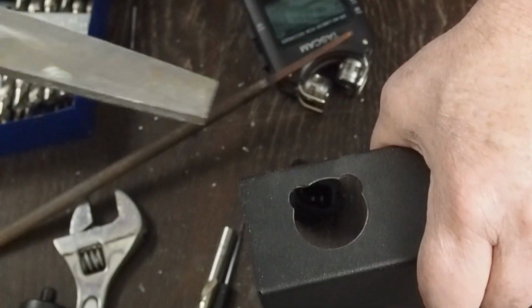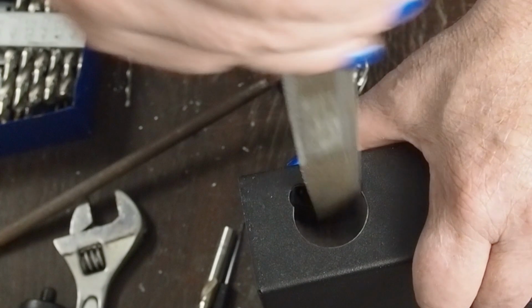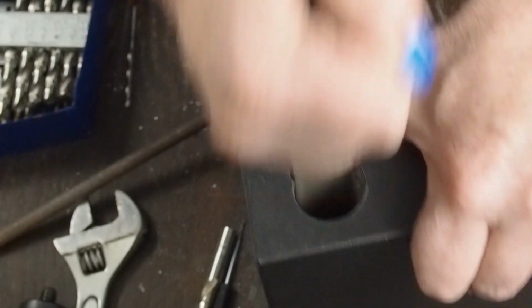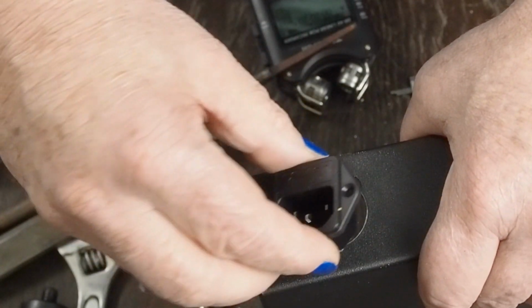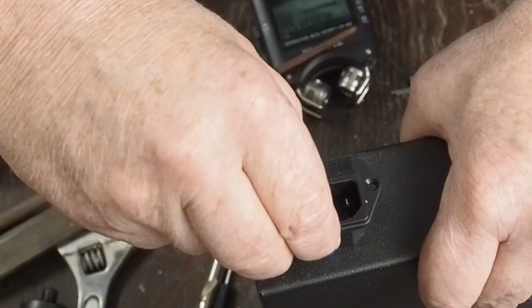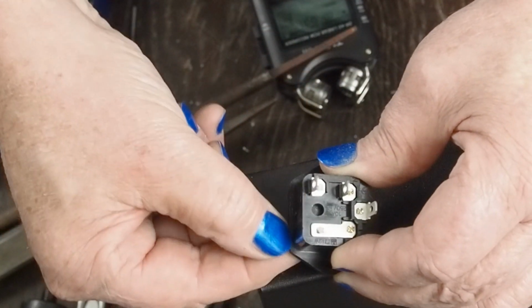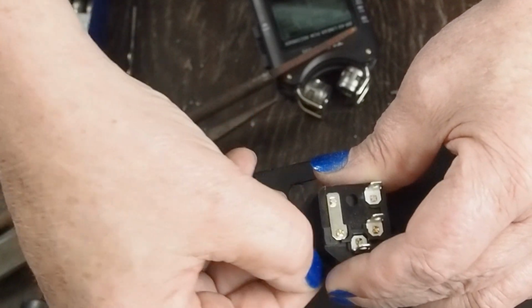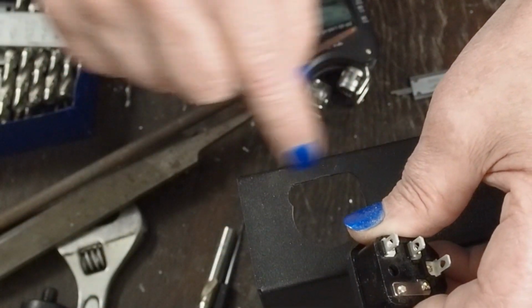And I mean, you could do the whole thing with this flat file. I found it easier to use the round file and then use the flat file to take off these little high spots here. Slow and steady wins the race. And know that there's just a very little edge here that's like the safety margin. But in here you've got a lot more safety margin to overcome any slight mistakes you might make. This is what needs to be parallel to the bottom of this.